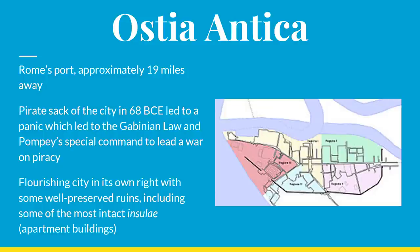As for Ostia Antica itself, it was a flourishing city in its own right and would really peak during the early empire, when emperors from Tiberius onward gave it all kinds of different gifts. However, it began to silt up, and it became a hassle to keep the port open as it continued to silt due to the Tiber. Today it's actually located a little bit inland because of silting, and this meant the Romans began to utilize other rival ports, and over the course of antiquity the importance of Ostia Antica declined. However, because it was not in continuous use, it has been relatively well preserved — and one of the key things preserved there are some of the most intact insulae, or apartment buildings, making it one of the best places to see such ancient residences.